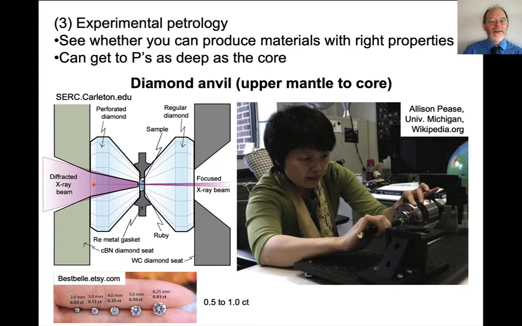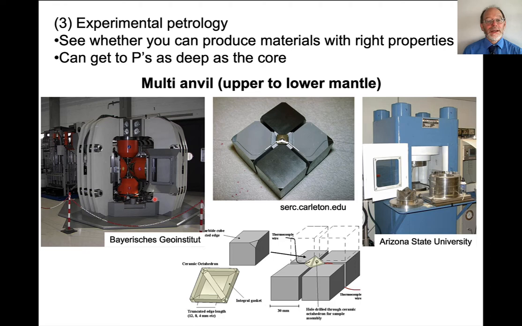What's interesting about diamonds is that they are transparent to x-rays and also to other sorts of lasers that we can shine through. So we can use x-ray diffraction, Raman spectra, or other methods of identifying the mineralogy of these materials at ultra-high pressure. Then last, there is a multi-anvil device — here's an example from the Bayerisches Geoinstitut in southern Germany. These are presses that all oppose each other and raise the pressure in interior cells to ultra-high pressures, allowing larger samples to be investigated for their mineralogy.